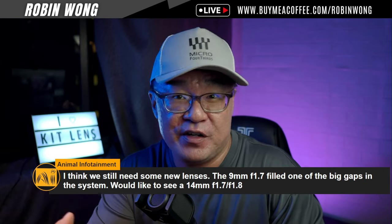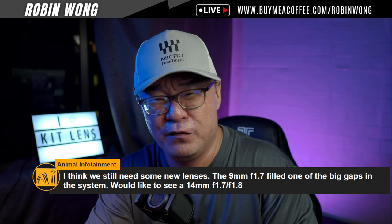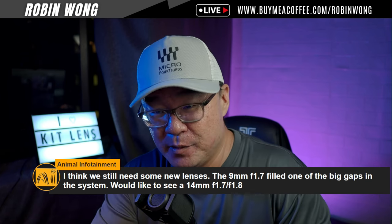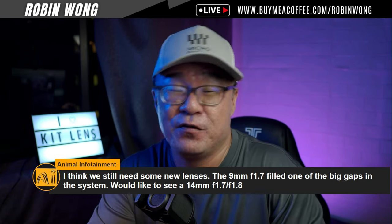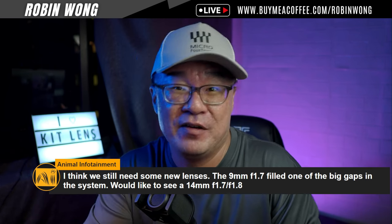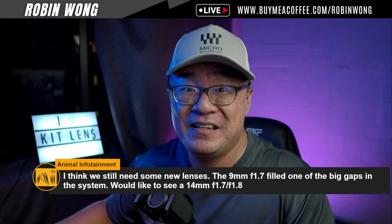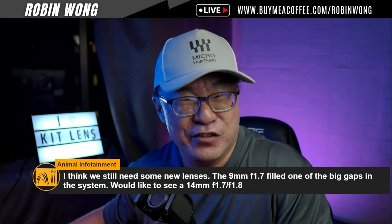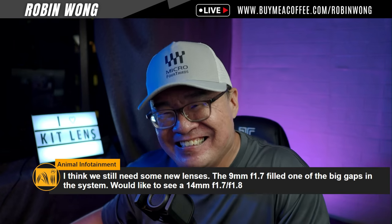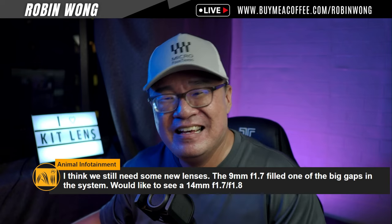I also use it for my street photography if I want to use wide angle, which is not a lot. I prefer to shoot with 50 equivalent or longer. But at times when I want to do wide angle street photography for my Micro Four Thirds setup, then I will bring out the Panasonic 15 f1.7. So for now, maybe you can check out the 15 f1.7. I think that can satisfy your need. I know it's not exactly the same because it's 30 equivalent versus a true 28, but hey, it's still a good lens, right?